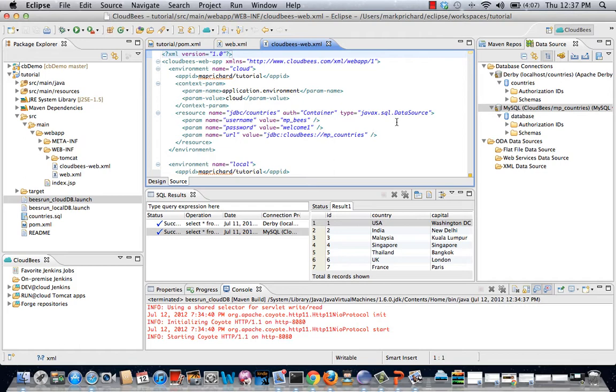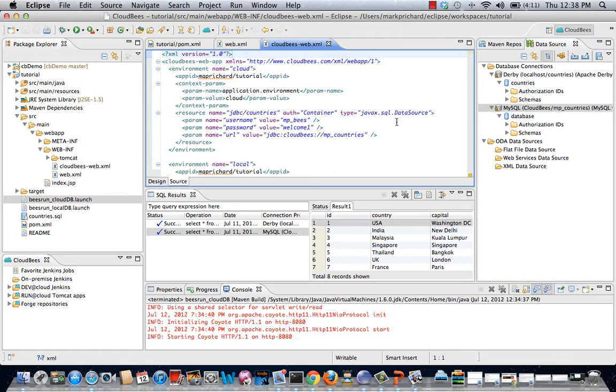And what I'd like to do now is to show you how we can do the same thing we just did in the previous recording, where we were using Maven profiles and CloudBees environments to run different flavors of our application. There we were deploying the application locally using the CloudBees Maven plugin, but now we want to do all that in the cloud through the CloudBees PaaS platform.